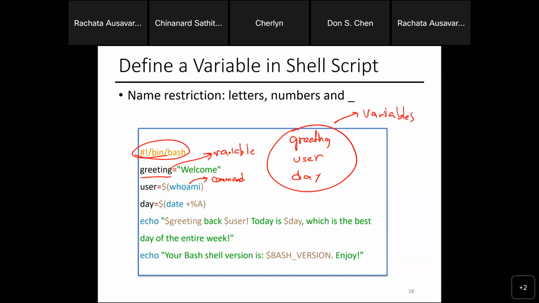How do I use them afterwards? Echo, right? You see echo with a string in quotation marks is what you want to print out. If it's a variable, you put a $ sign in front. So if you want to print the value inside the variable greeting, use $greeting.